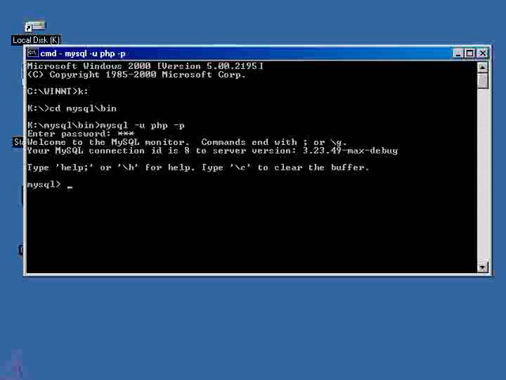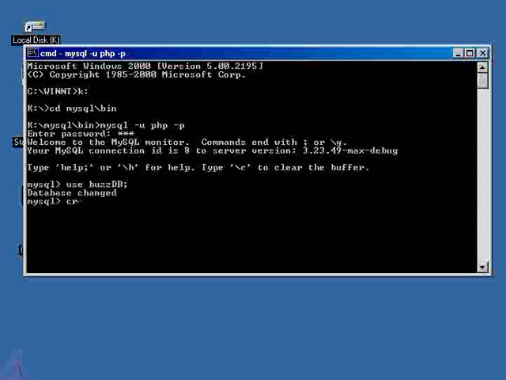And so I've got the MySQL monitor here. I went ahead and just logged in as the PHP user, did the password thing. So I've just logged into MySQL. I'm going to need to select the database I'm going to be creating this table in. Remember, in the last VTM we created a BuzzDB database. So I'm going to tell it to use that database. So use BuzzDB. Now I'm inside it, and I'm going to create that simple table.